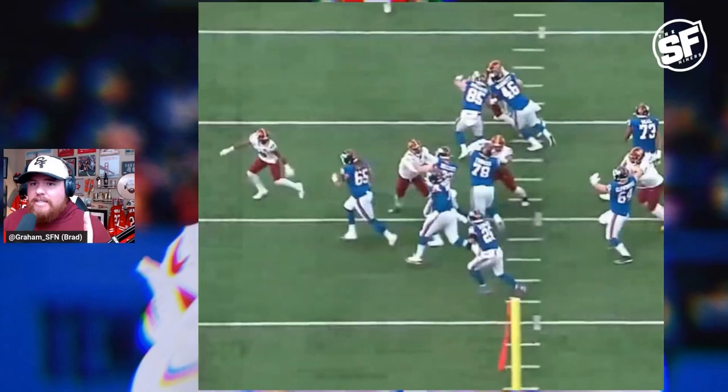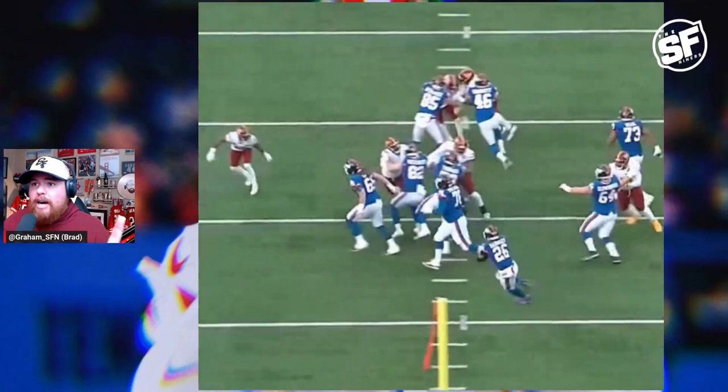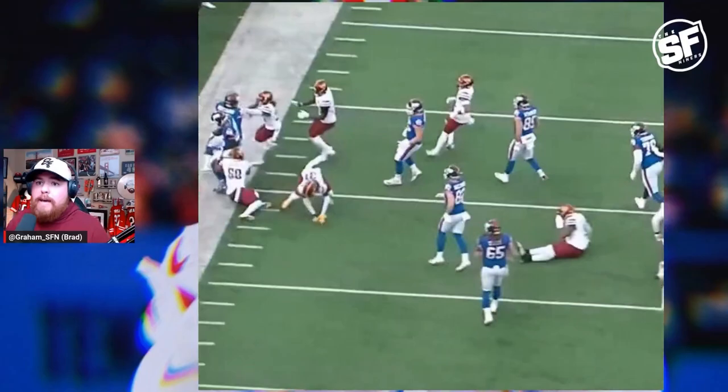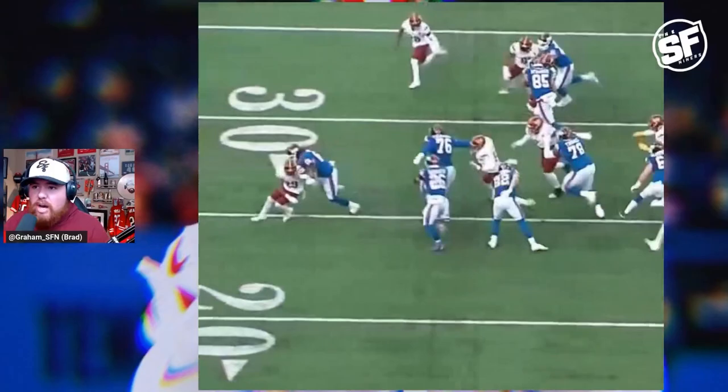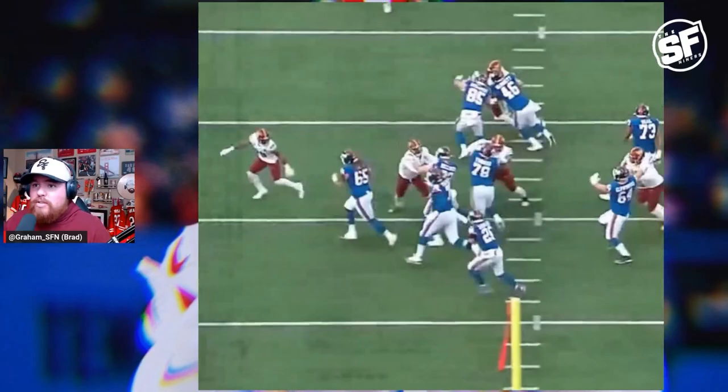Now, a big measuring stick test for me is athleticism from the center position. Can you pull as a center and can you be effective? Feliciano is pulling from center here, and look at how much ground he has to travel. He also helps the tight end who isn't able to set the edge. He is able to push, which creates the edge, and then it does slow down the timing a little bit because you're going to see Barkley has to hug up on his hip a little bit, but Barkley is a patient runner and allows Feliciano to get back on track and lead the way and turns this into a first down.